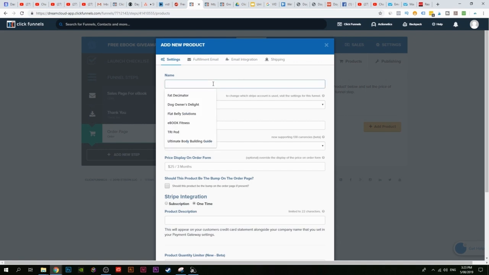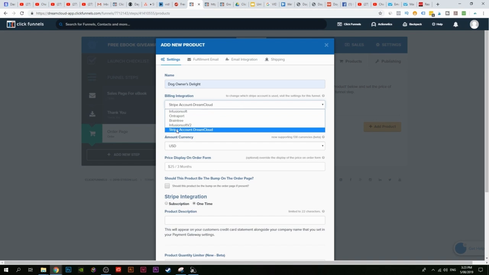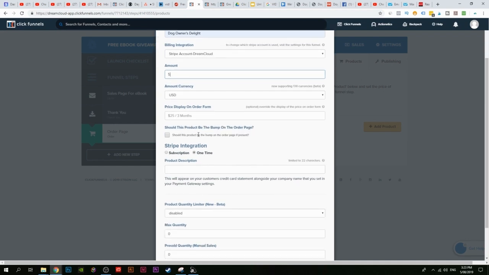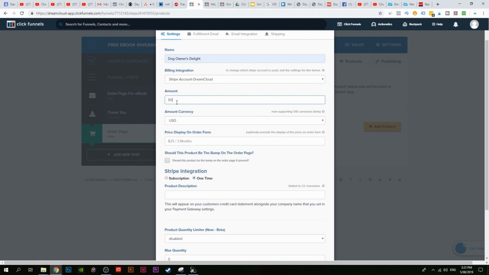and you name this product. So I'm going to call this Dog Owner's Delight, and you can charge them either through Stripe or through PayPal. So there'll be many options here, from Stripe to PayPal, or you can actually integrate your PayPal account and your Stripe account as well. So I've integrated my Stripe account, so I'm going to choose that, and I'm going to say I want to charge them $5 US. So just leave that there. You can also charge them $50, $500, doesn't really matter. So you can just charge them $5, and you can choose the currency here. I'm just going to leave it at USD.